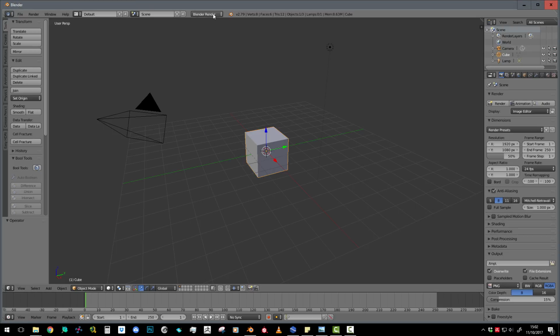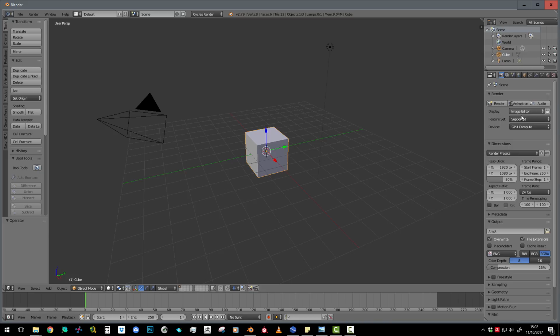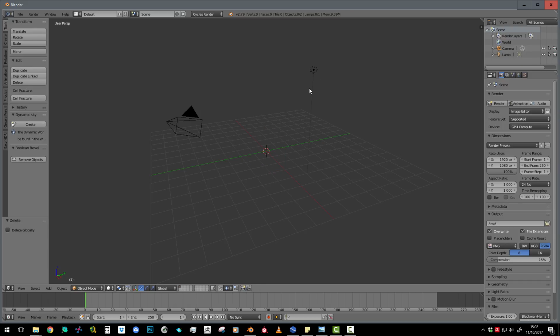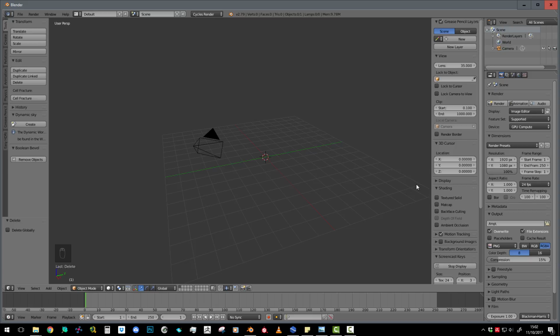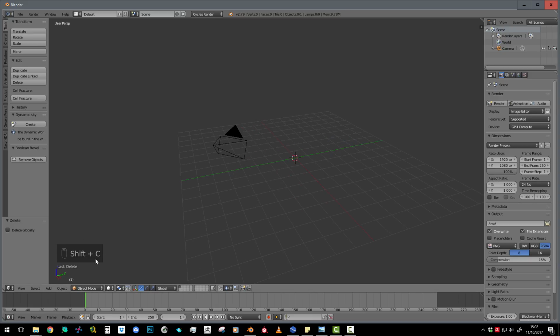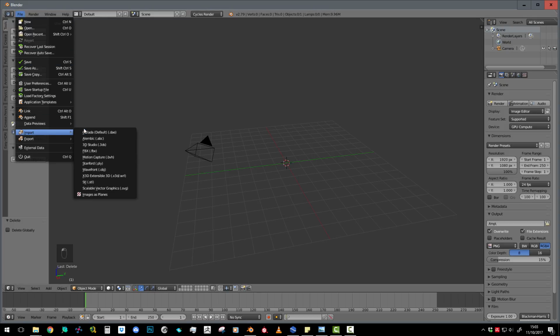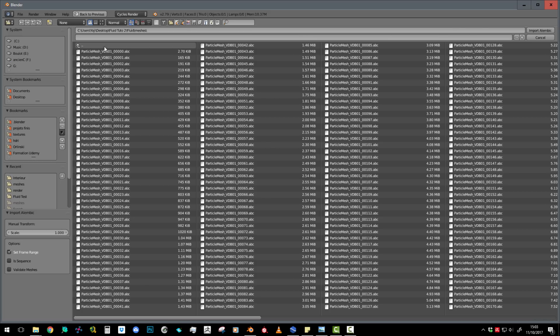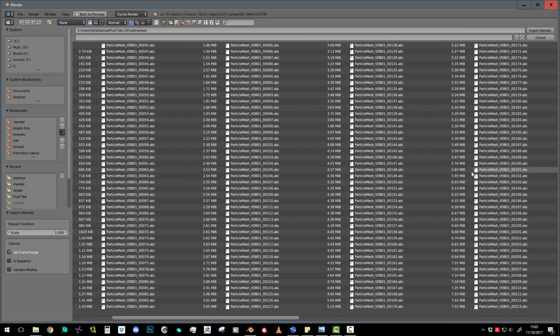So in Blender, let's go in Cycles and take a GPU and 1% here. Okay, so I remove this cube, I remove this lamp, I stay with my camera, and with Shift C, I put my cursor into the middle of the scene. I will go to File, Import Alembic, and I go to my desktop and here to Fluid and Meshes, and now I have everything here that you can see.